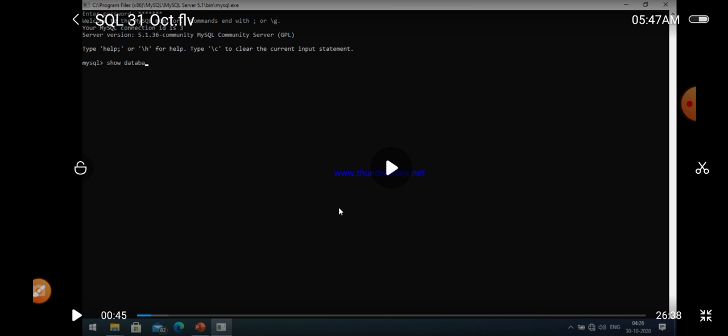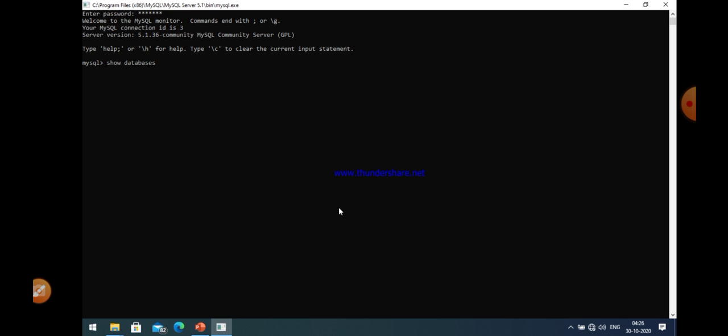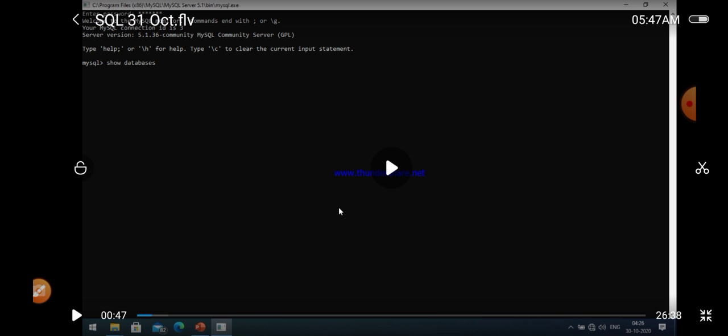type a command. First of all, I just type a simple command, show databases. Basically this command is used to show the different databases present in MySQL. So let's see. Now you can easily see that the statement is terminated by a semicolon sign. Now you can easily see that the different databases present in MySQL are shown on screen, in which one of the databases' name is MySQL, which is the default.